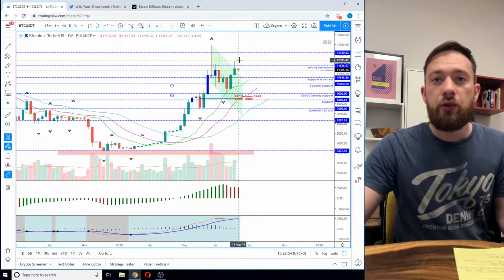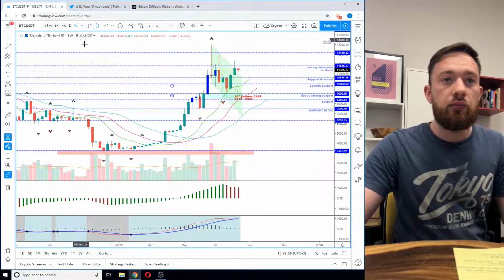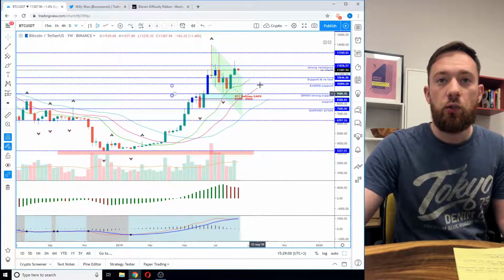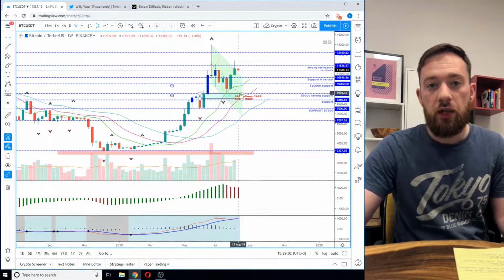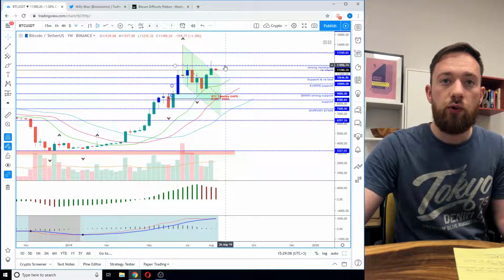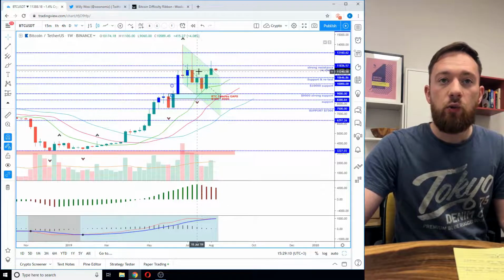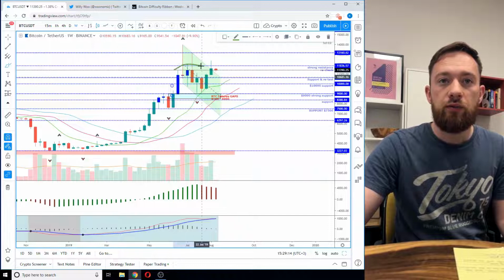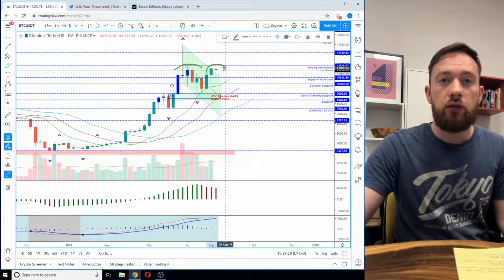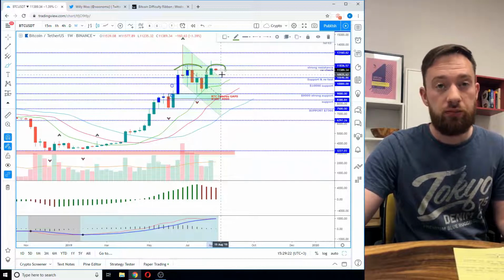In front of you, you can see the Bitcoin price against the dollar on the Binance exchange, and this is the weekly chart, which we usually start our analysis from. The previous week was actually very good in terms of growth of the Bitcoin price. However, what we can actually see right now is some kind of a double top formation. So this was the first top on a weekly chart, and it seems like we're currently forming the second top.